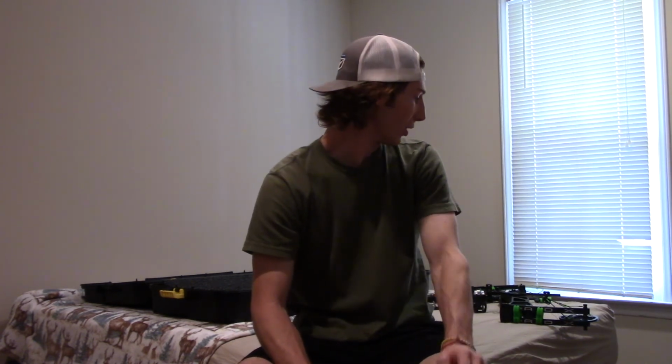Like I said previously, I think me and Eric have partnered up with Martin Archery, so really excited to shoot for them. This bow is sweet, 28 inches axle to axle. I've got it at 29.5 inch draw, and it's 70 pounds. It shoots sweet, it's fast, and I think if you guys get one, you'll be more than happy with it.